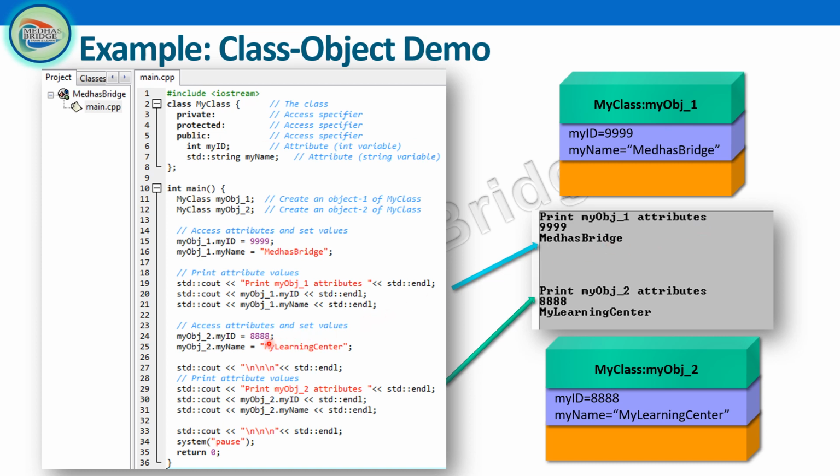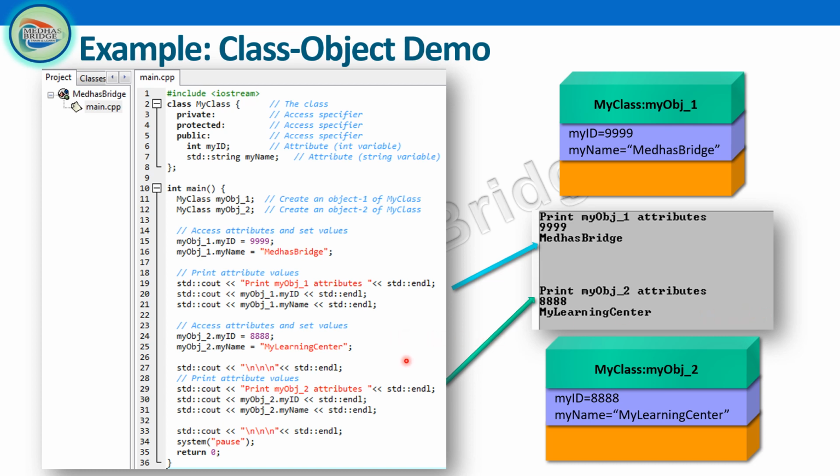Similarly, you can also initialize the attributes of the second object, because the memory allocated for object 1 and object 2 are different, and both objects have similar data attributes. So you are initializing the values to the object 2 attributes, setting the attributes, and then you can see the values are assigned to the attributes of object 2. You can print them. This is how you would see the output.